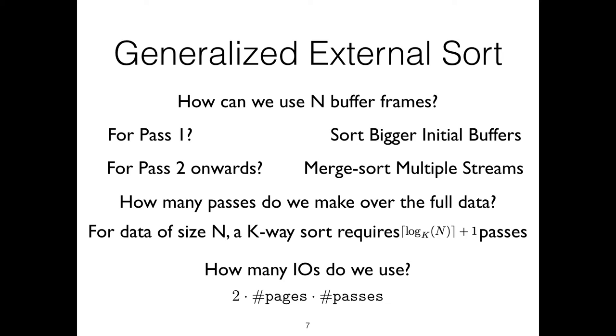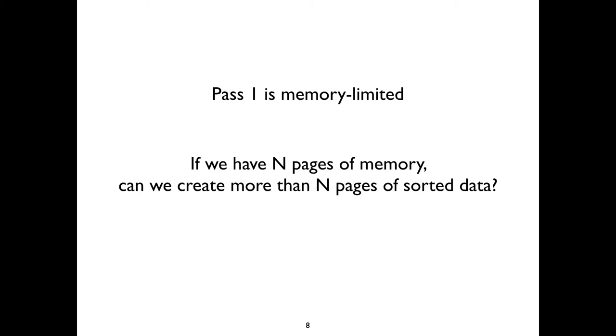At this point, we're basically doing as good as we can on the second phase and all of the subsequent phases. The one phase here that's really, really memory limited, however, is that first phase. Because here we are basically loading a whole bunch of stuff into memory and trying to do some organization. Now, this optimization is really kind of clever. The idea is that you might only have some amount of memory, but what this optimization does is it allows us to actually produce more sorted data than we actually have memory.